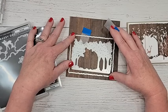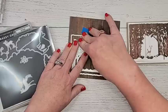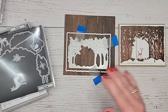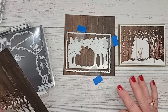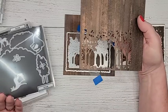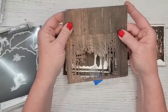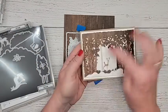with the deckled rectangle. Okay, so I did that, and then I used some Post-it flags to hold this down. It looks like it's going to need another one. Okay, and then you die cut all at once. You're going to get this. Okay, I didn't realize that you need some kind of a border, because when you die cut it, you just get that. And I went, oh. So that's why I then die cut the rectangle, deckled rectangle, and that piece all together, and you get that.